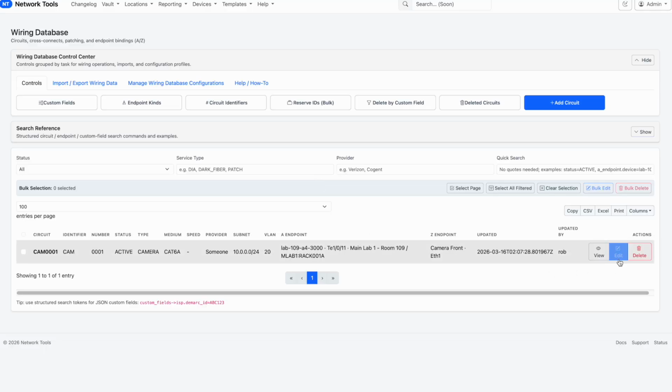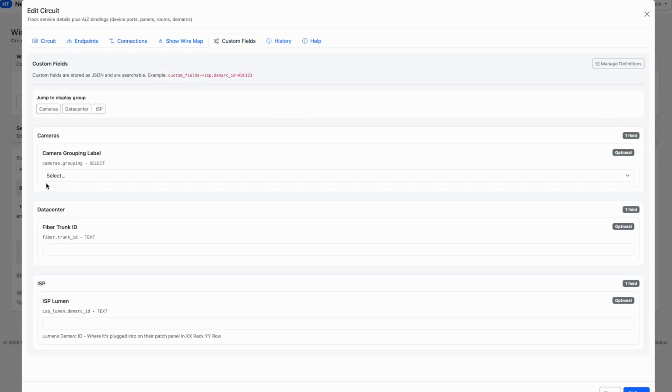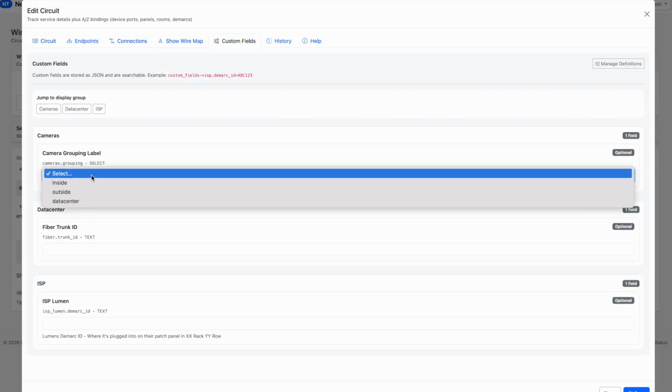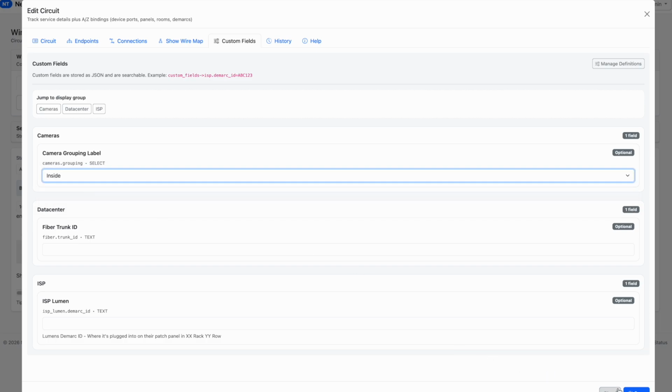If I were to go and edit this, or even when I create a new one, under the custom fields, you'll have this label here. So let's just say this was an inside camera. I save this.